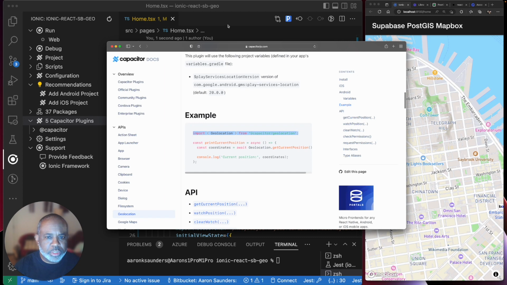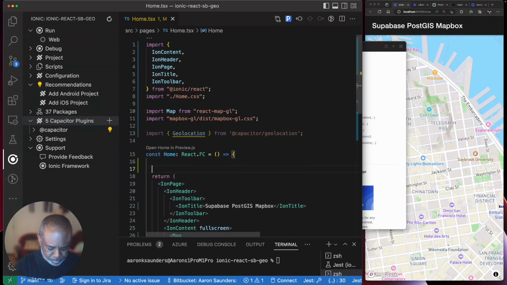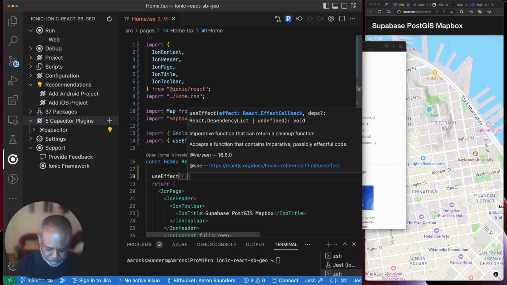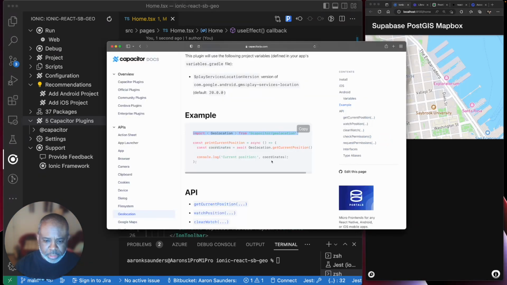And what we'll do is we'll just do this right up at the top here. And then we will make this API call. Let's just get all of this for now.